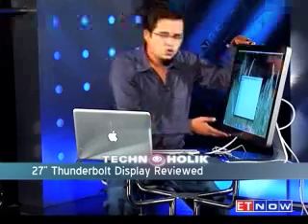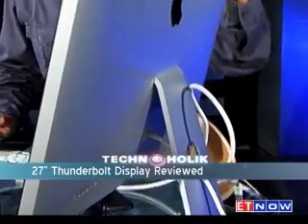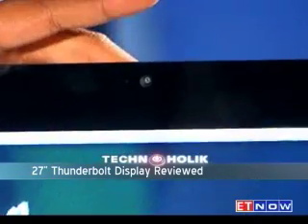In terms of what the display offers, it has two onboard speakers which are louder than a normal laptop — far louder — though not as loud as professional audio monitoring systems. So if you're a music producer, I'd suggest buying add-on speakers, although there's no audio out from the display. It also has an HD FaceTime camera, which is useful if you're connecting through a Mac Mini, giving you FaceTime on your computer.